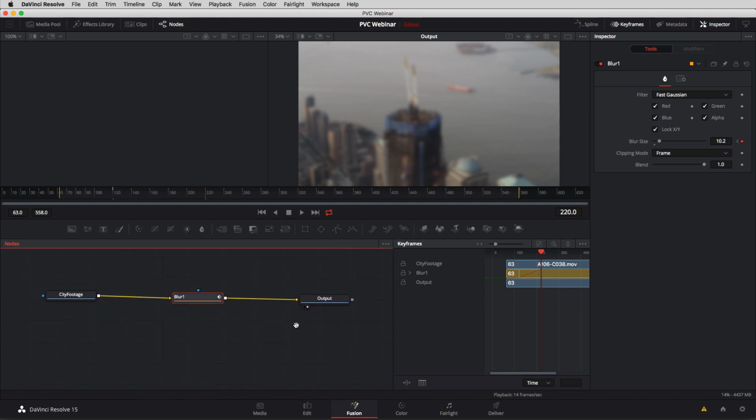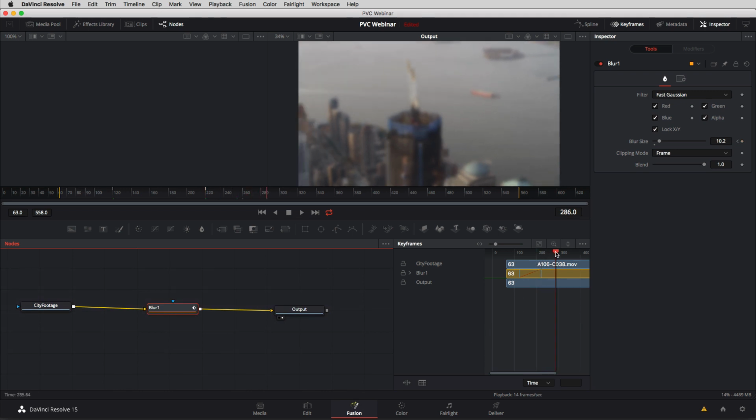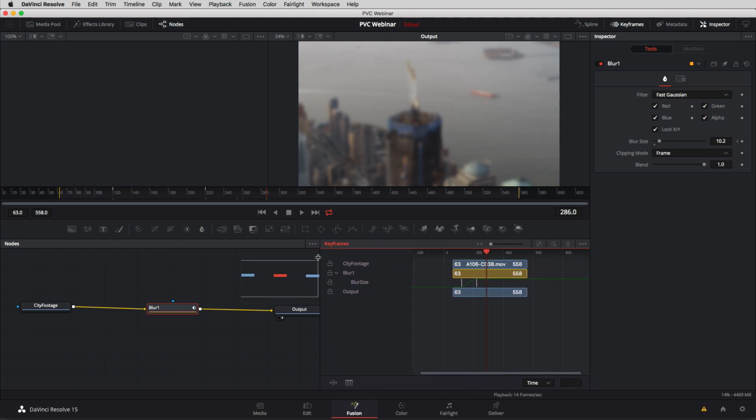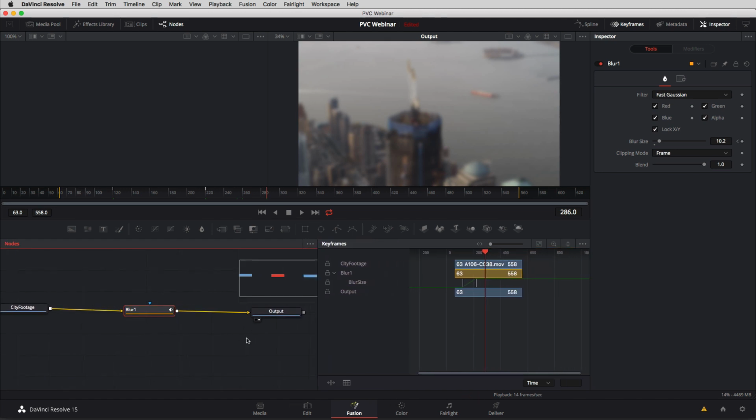Now what I'm going to do is I'm just going to use the middle mouse button to pull our nodes over just a little bit, because I want you to see that we do have our blur effect right here, and there is our effect. It's a little bit on the small side, so let me just drag this over just a little bit. We'll just zoom this back a little bit. Perfect, because I don't really care about my nodes right now. I do so care about my animation.